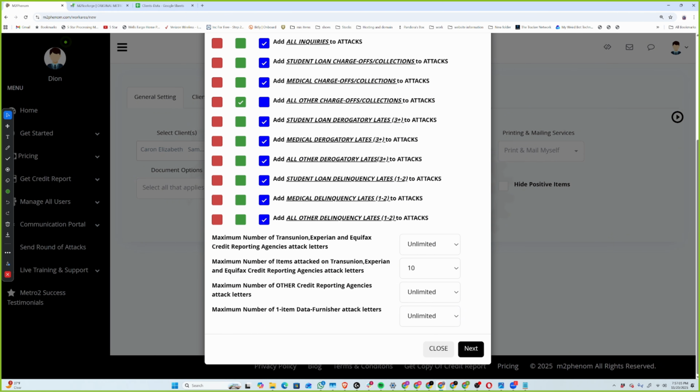When I scroll up, I'm going to focus on these two pieces right here. Now, in my advanced training, I focus on what these actually say. So what do they actually say? Reporting agency attack letters. So this is your letters. This box equals letters. Well, this box equals maximum number of items attacked. So this equals items.